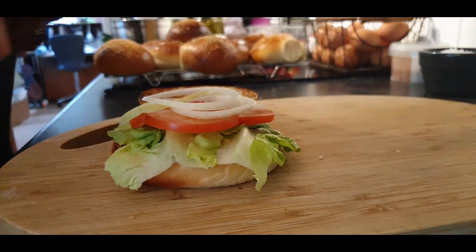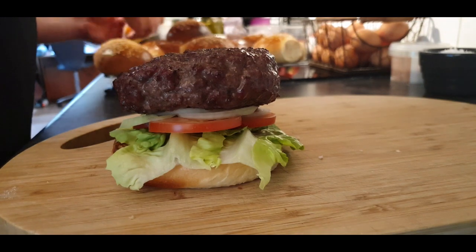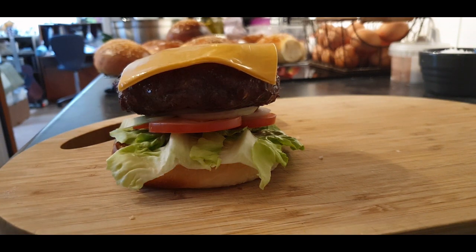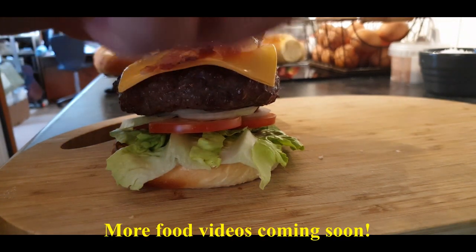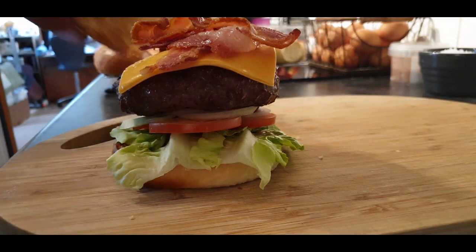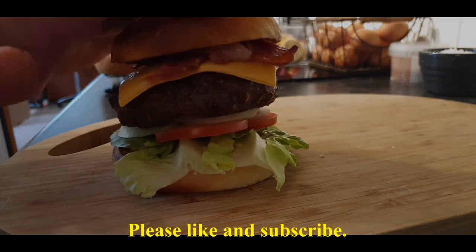Now the best bit, the burger. That's rested for about 5-10 minutes from the barbecue. Cheese, plastic cheese, and finally a couple of bits of bacon. And then lid on, little squish.